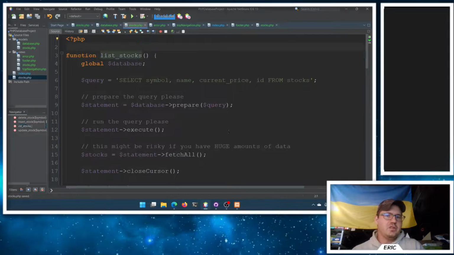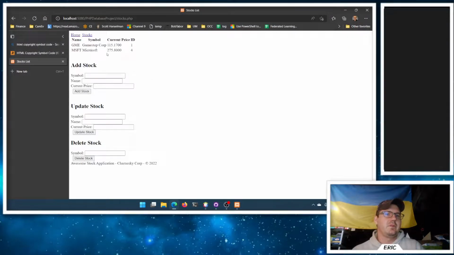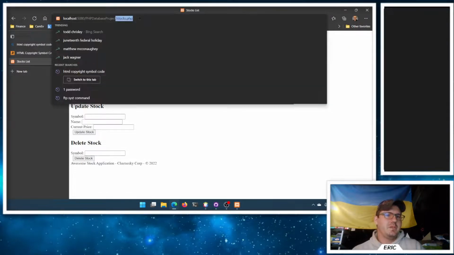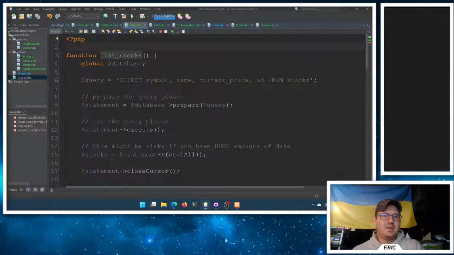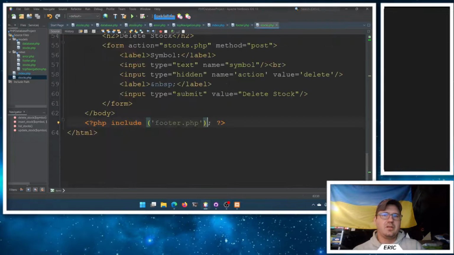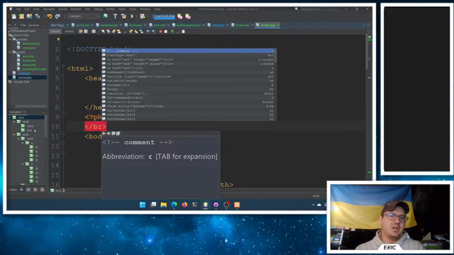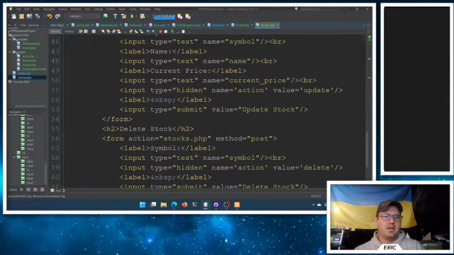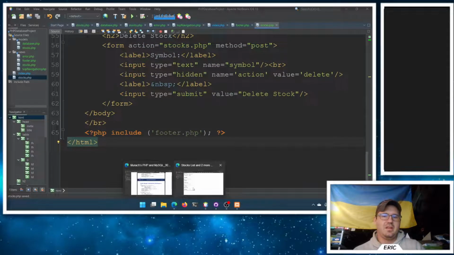Let's give it a shot. So functionally, nothing has changed in the program. We're doing the exact same stuff. All we've done is broken it up and added a little header and footer section here. So my stocks PHP controller includes the stocks view, which has the header and the footer. Right? Probably need to add some breaks in here because it's a little bit ugly. So after we do the include, maybe add a line break here, and we'll add another line break here. Again, pretty is not required. I like it to be a little bit prettier at least.